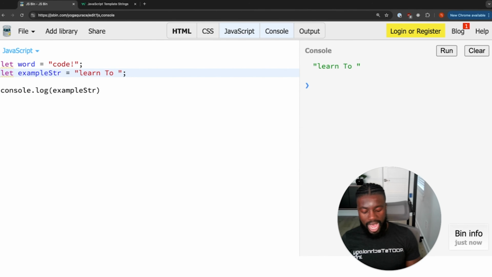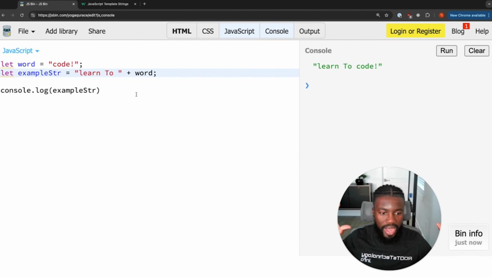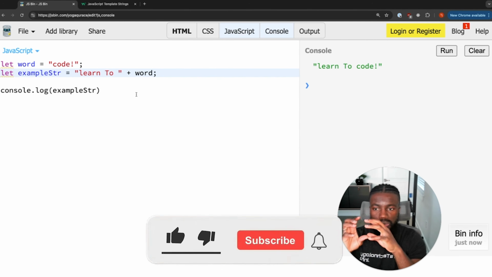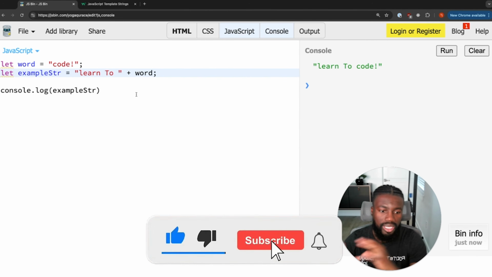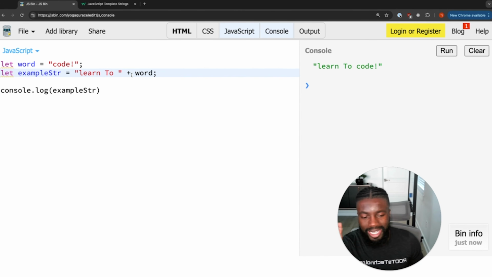I mean, I can do this using the plus sign, because the plus sign would just add the string to the other string. It'll just combine the strings. But this really isn't the most elegant solution.